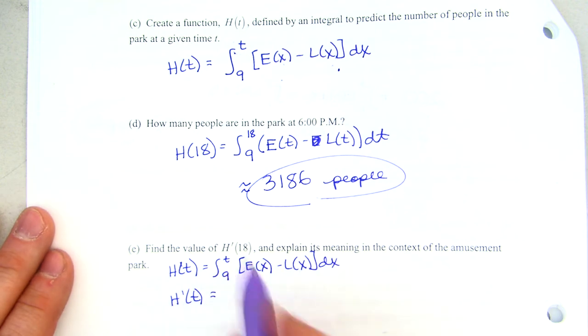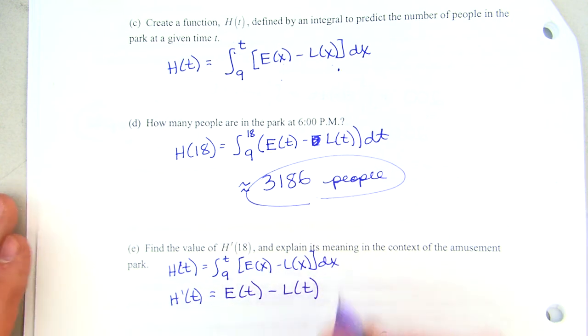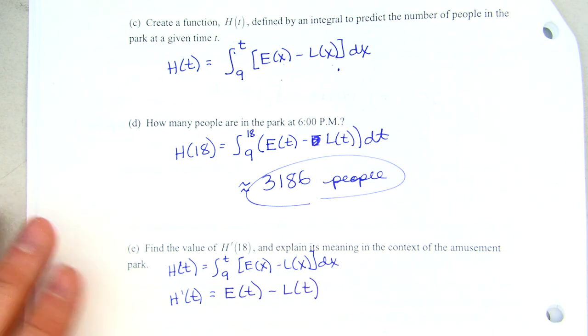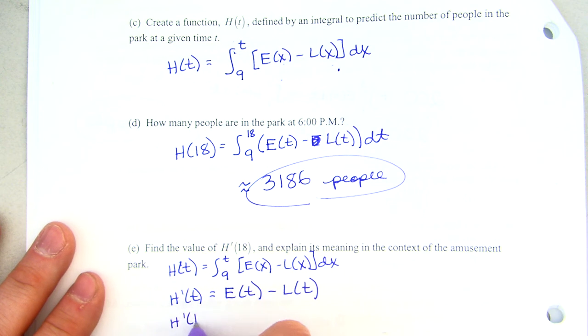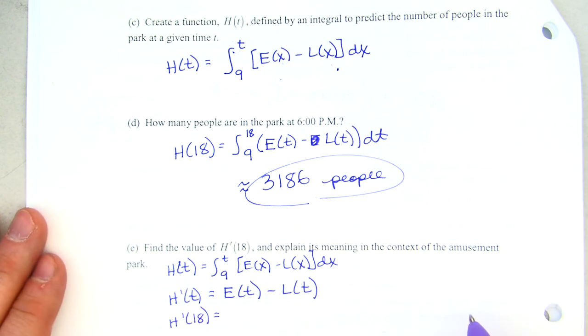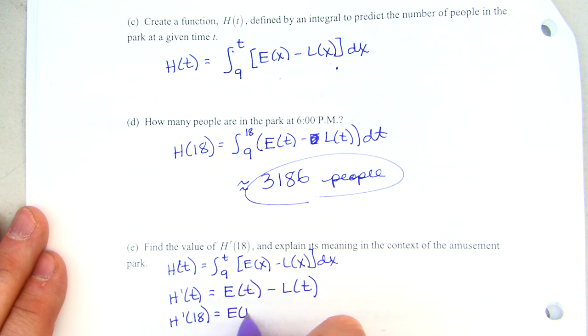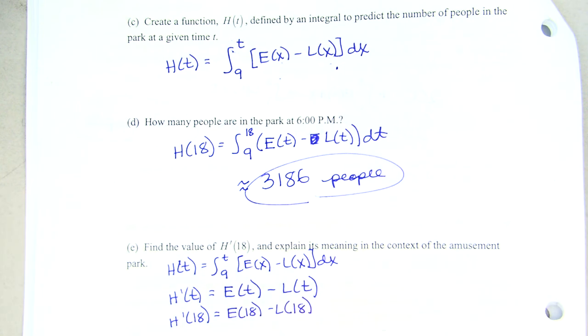I'm just going to plug in the t where the x was, and I'm going to get the formula e of t minus L of t. So to find h prime of 18, fn int or n deriv on the calculator? Or neither? Neither at all. Plug in, you're going to do your e of 18 minus L of 18. Let's get a number, and then we'll need to figure out what's the point.